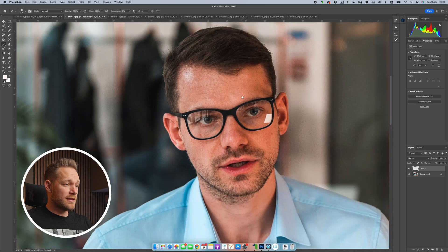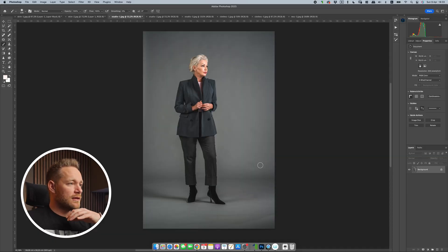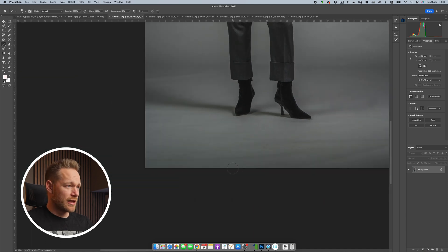We can see that it really did a great job — this is before and this is after. The next plugin, which will save you a lot of time especially if you work in the studio, is Retouch for Me Clean Backdrop. I don't work in the studio a lot but when I do I always spend hours cleaning footprints and dirt from the paper background, so this plugin is a lifesaver. I have this image here and we can see the background is uneven with some wrinkles in the paper. Also if we check the floor it has a lot of dirt, shadows, and other stuff.